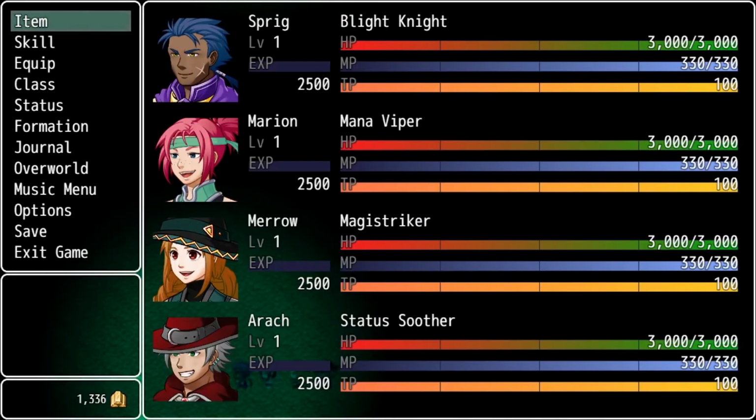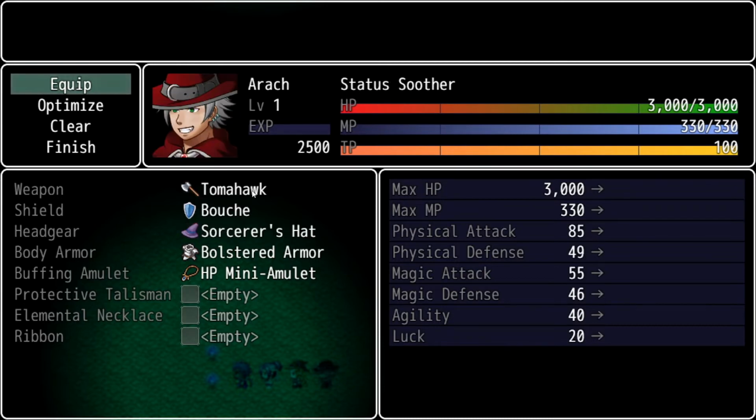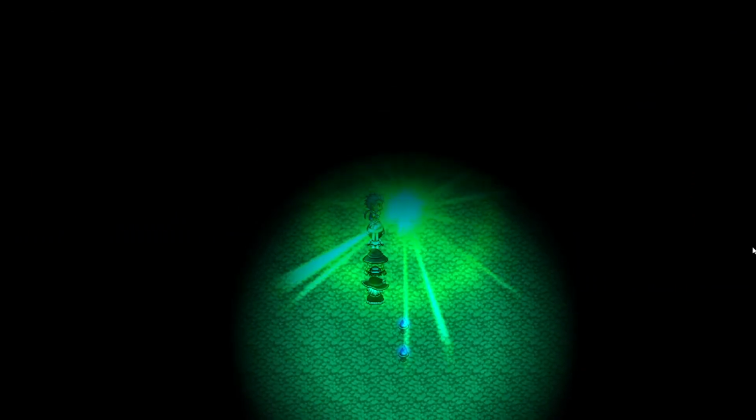For example, that Umbromancer staff is particularly useful because the boss is light and fire, which means he's weak to both water and dark. And so as far as equipping goes, Marrow equipping the Hydromancer staff is good, and I want to equip Arak with the Umbromancer staff. You'll also find another Hydromancer staff here anyway. And you'll get a few other good items. Mini Magic x4 obtained, just in case you don't have enough Mini Magics.